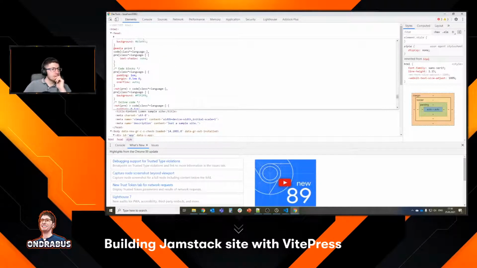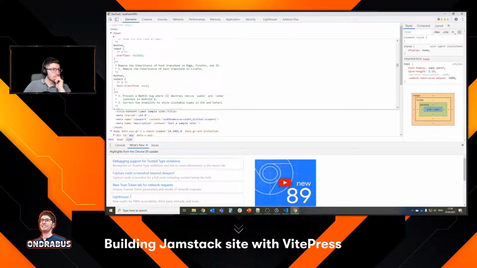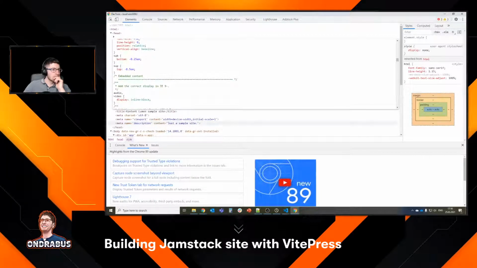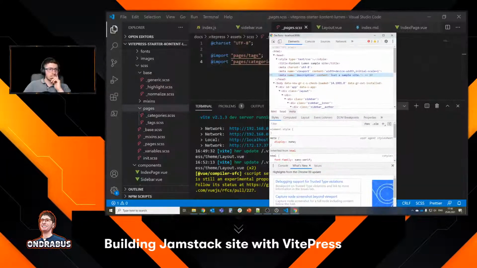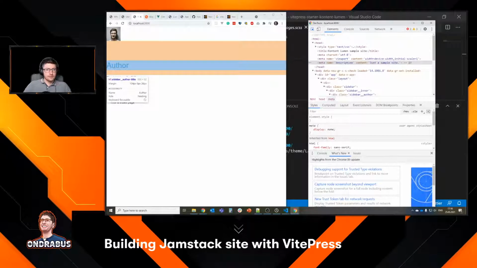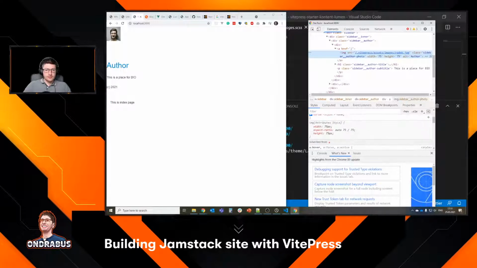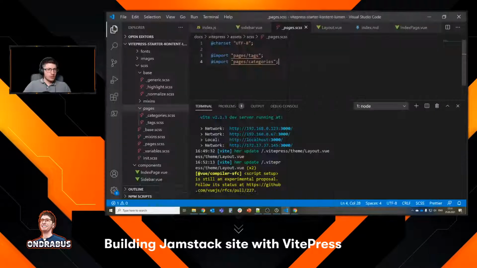Tags, token, code, float, layout is here. Content inner. Seems like we're missing some stuff still.